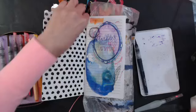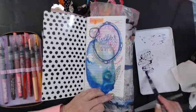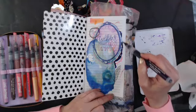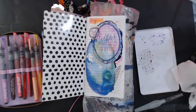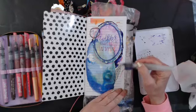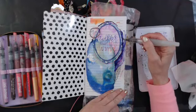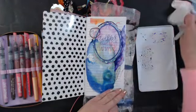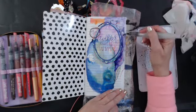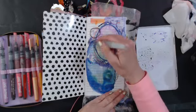So I'm going to put some down here, but I also want to show you how concentrated they are. Because I'm going to put it in the tray and add the water to it. But look how dark. Can you see how dark that purple is? Then I can take my water brush and just move it around here. This is totally whatever you want to do with it, right? If you get too much, you can pat some off there. So I'm really just trying to fill in color. That's all I'm trying to do here.